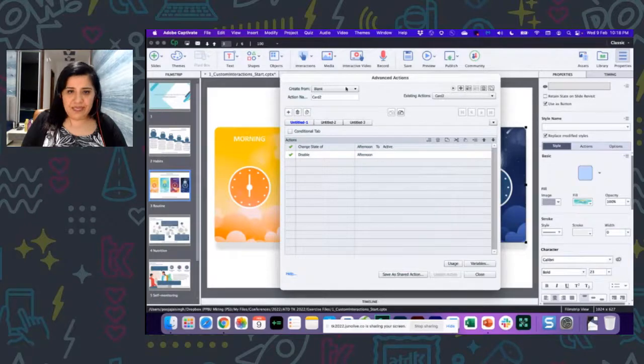Again, duplicate it one more time. So once your action is ready, it's very easy to make changes to it and use it for the rest of the cards. The only time that you will take is decide what you want to do with that particular interaction. Once that's set, you can easily duplicate it for the rest of the objects on the slide.